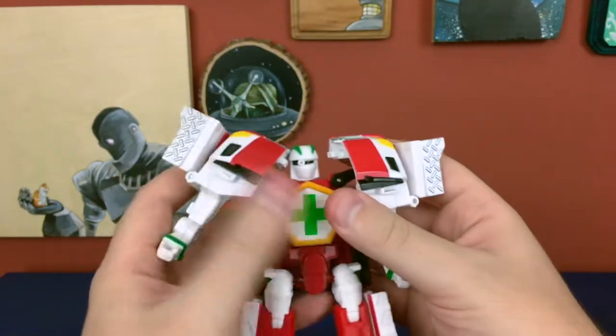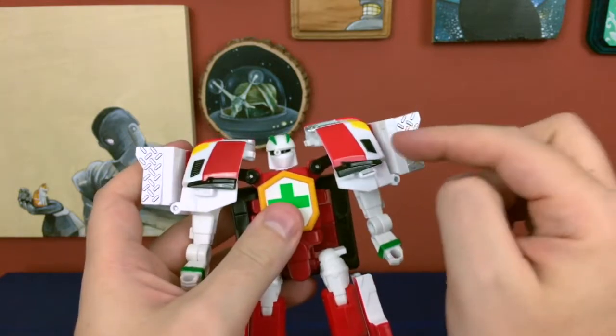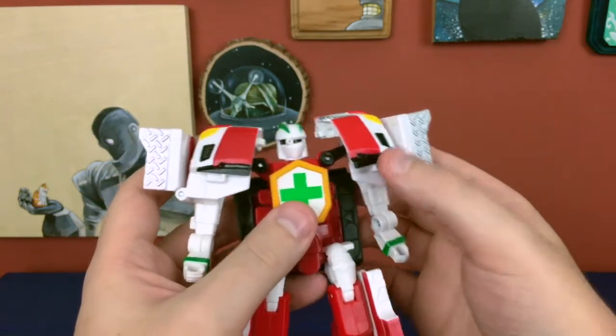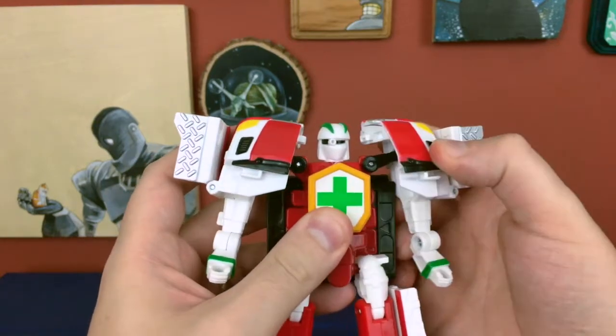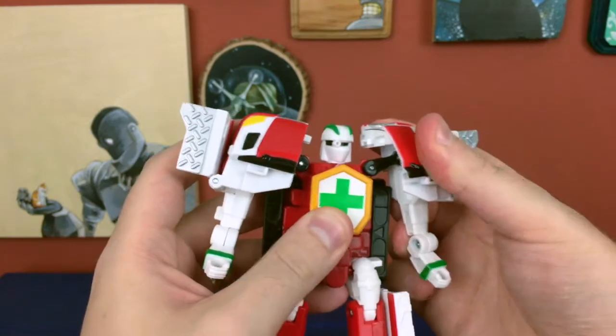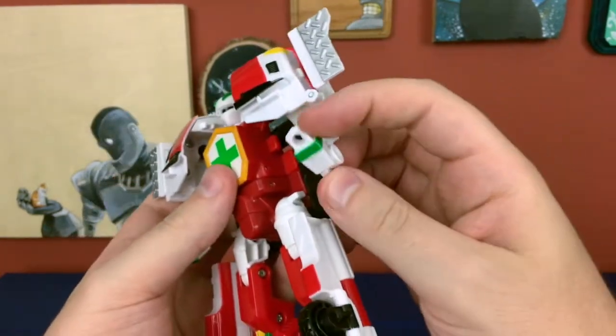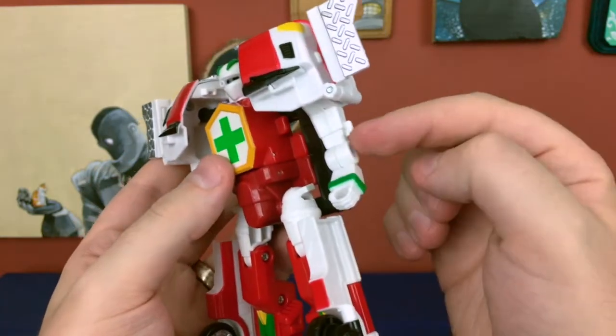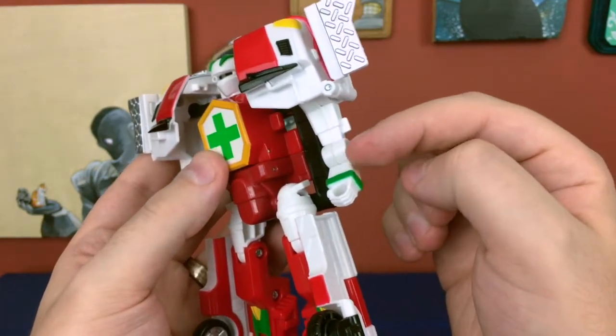The arms, though, I don't mind. The weird flare-outs on the shoulders are definitely a little strange, but I'm okay with it. Like with a lot of Carbots, she doesn't have a bicep swivel, so you can just use the ball joint in the shoulder to approximate one. Her arms are a little stumpy. The elbows are a little far down. I feel like they'd be better served up here rather than down here.